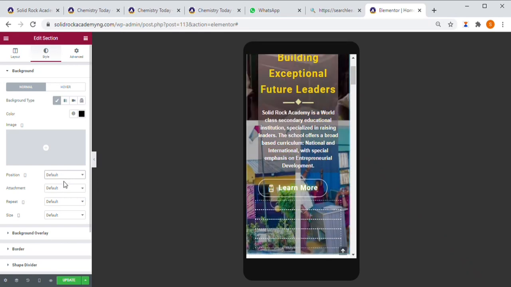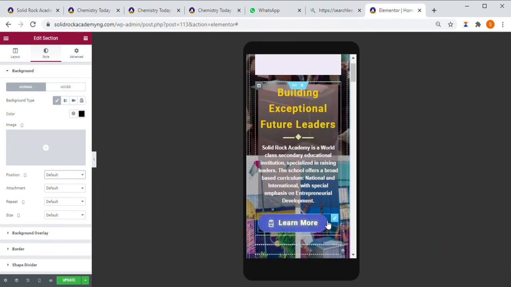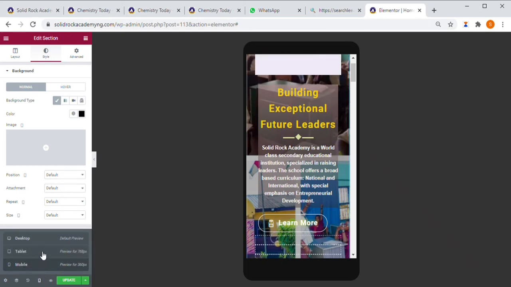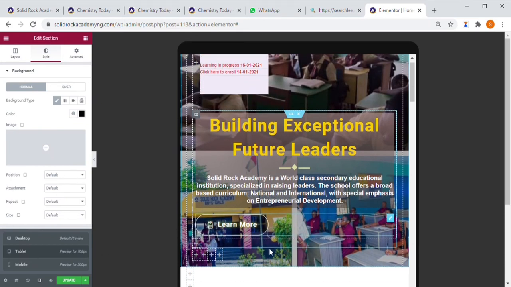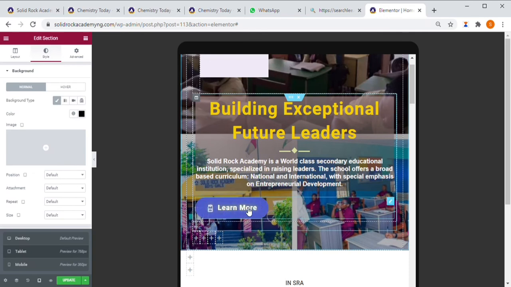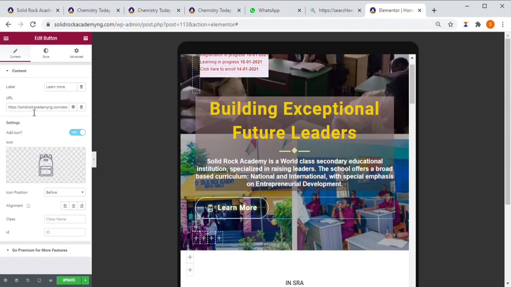Now you can just check around and see for yourself. Now let's check how it looks on tablets. You can see it's also looking very beautiful on tablets. Mind you, we've taken time to work on this before it appears this way. So this is okay. Now what is here? The button, for instance, has a link up there, a URL. You can change or edit it if the need arises to change it later.